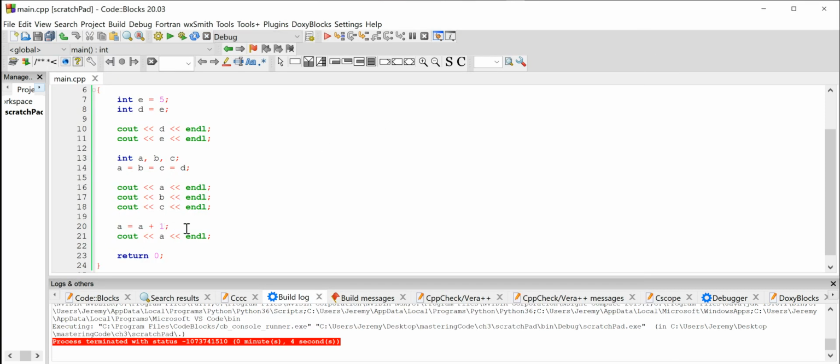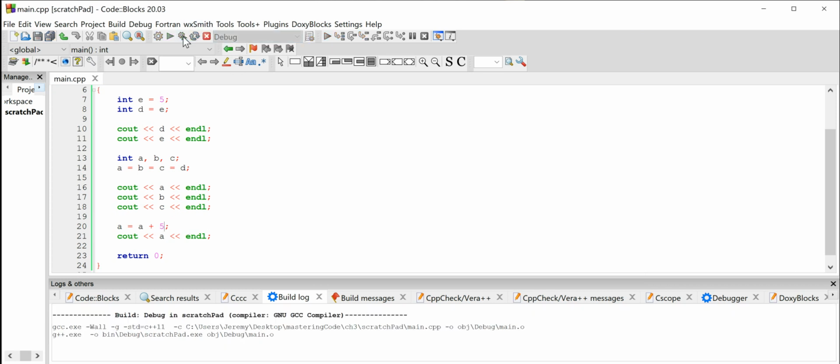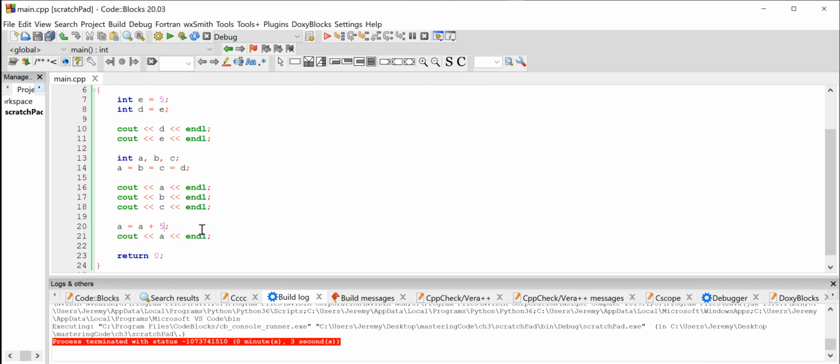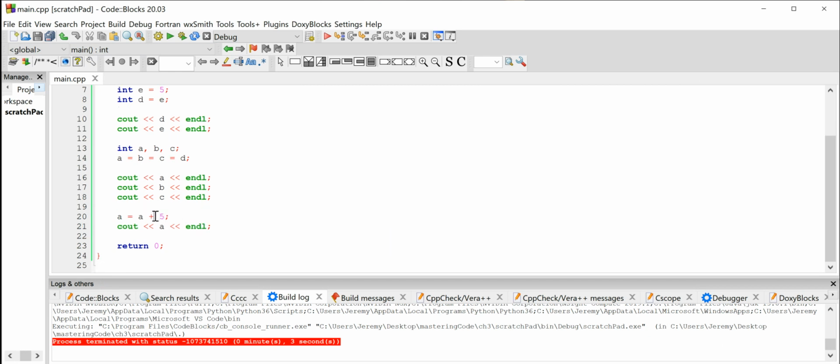And of course, you don't have to increment it by 1. You can increment it by 5, for instance, and do whatever you wish. So it works exactly the same. As a matter of fact, this works with all of the mathematical operators. So it can be A equals A minus 5, A equals A times 5, whatever. And furthermore, there's a shortcut for this. So instead of A equals A plus 5, for instance, an equivalent but shorter statement would be A plus equals 5, right? Just a little shorthand that you can use.